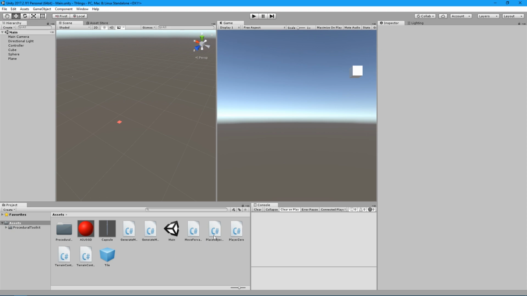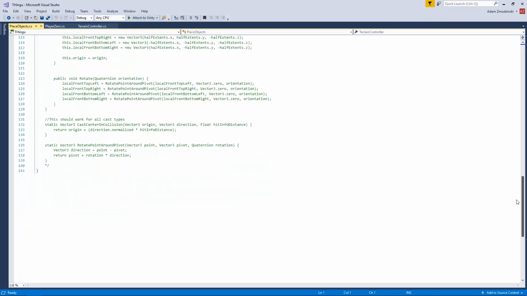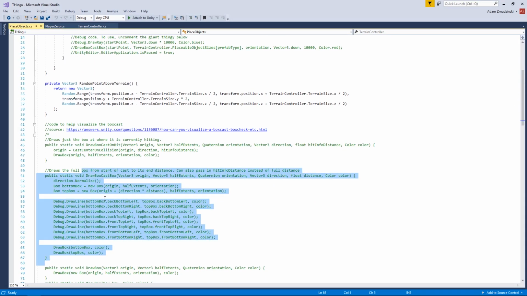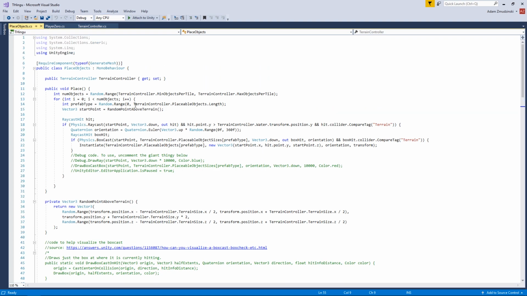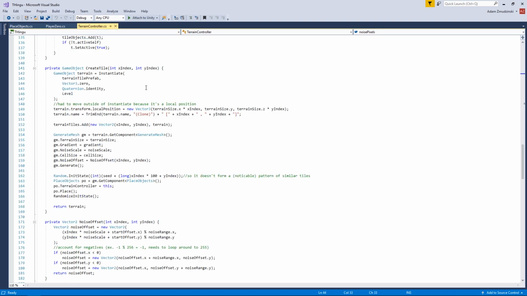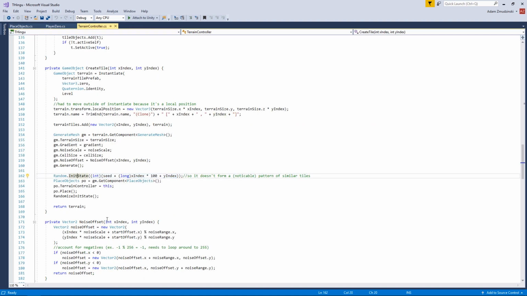And now the last thing I want to talk about is this place object script, which looks kind of intimidating because there are gigantic block comments everywhere. But this entire code down here I just got from this link, and it's not necessary, it's just sort of a visualization, which I will show you after I go through it. So this is basically taking the minimum amount of objects per tile and the maximum and deciding what number to actually put there. Remember that in TerrainController, we called init state, which is basically controlling the random seed, and so it will spit out the same values every single time whenever you call random, so long as you're between this init state and randomize init state.